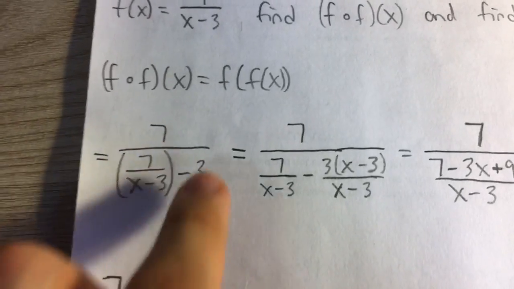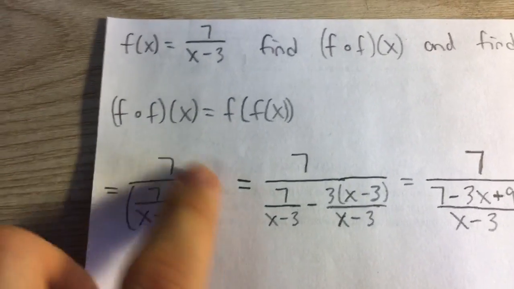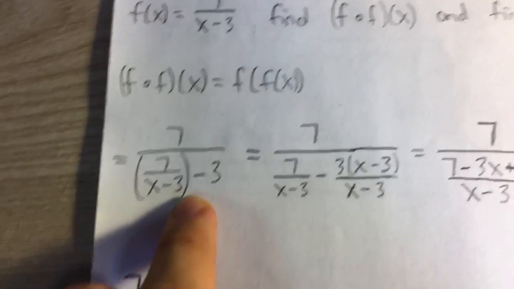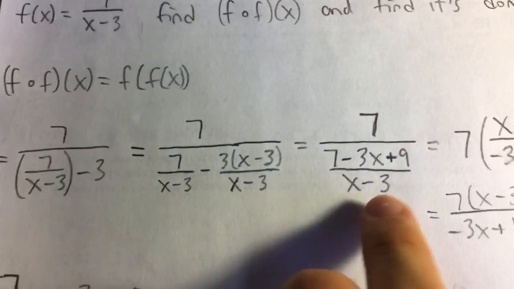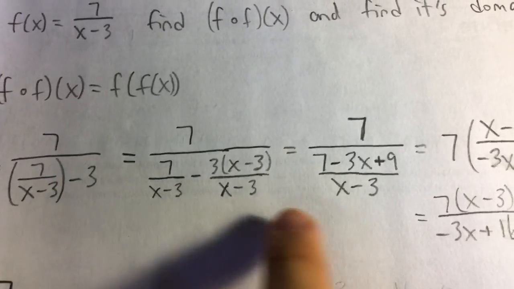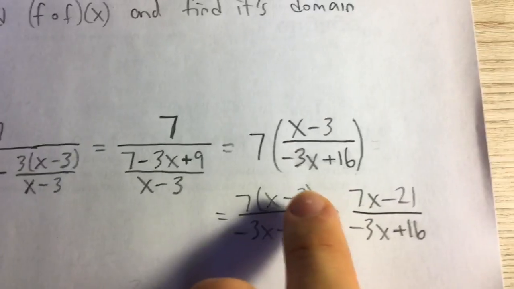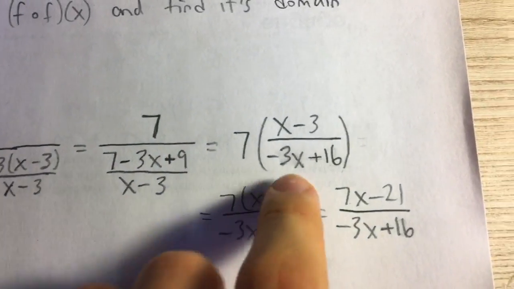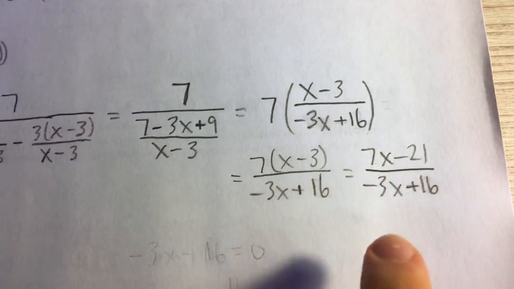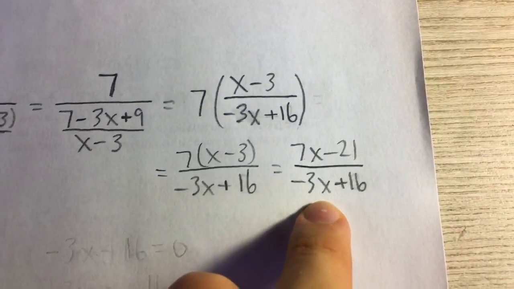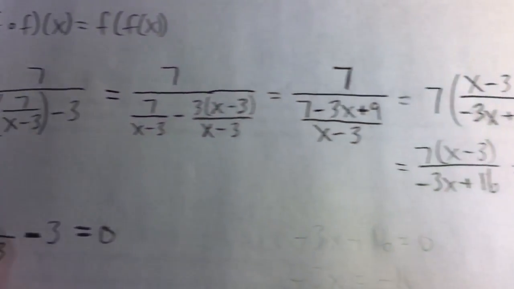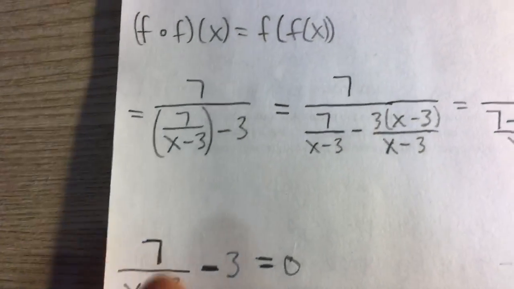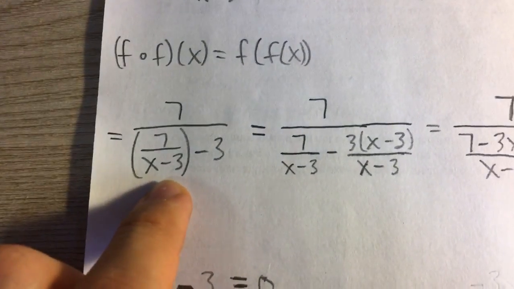Now, you could actually probably just stop here. This is equal to f of f of x. But you could also simplify the bottom part by finding a common denominator, multiplying, finding like terms. Then we're dividing by a fraction, so we multiply by the reciprocal, and we end up with this. This is the simplified version, but notice, when we find the domain of f of f of x, we have to use this version, because otherwise we're going to miss out.